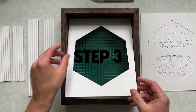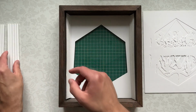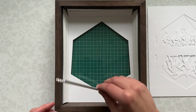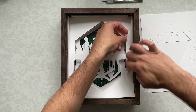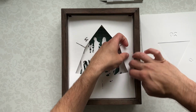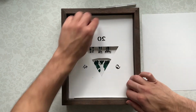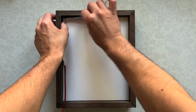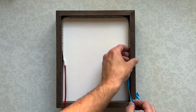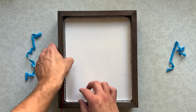Step 3. Assemble the lightbox. Put the first layer in the box, then put our accordions inside. Place our paper layers between accordion folds. The last layer is the blank sheet of paper. Then glue the LED strip to the sides of the lightbox. Cut a little wire hole and close the box.